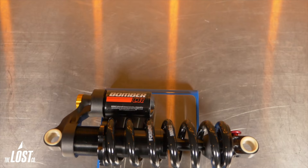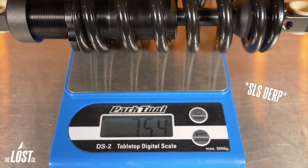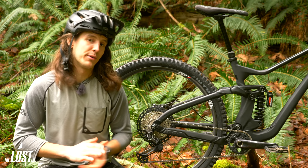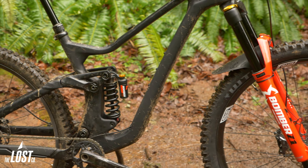The Bomber CR is actually about 15% lighter than the Fox DHX2 with a spring, so pairing it with a lightweight spring like the Fox SLS will give you an even lighter setup. Also worth mentioning is that Fox owns and manufactures all of Marzocchi's parts, so you get that high quality control and customer support of a company like Fox but with the burly freeride spirit of Marzocchi. This shock would also be a great match for the Bomber Z1 fork up front, which shares that same simple set of adjustments and affordability.